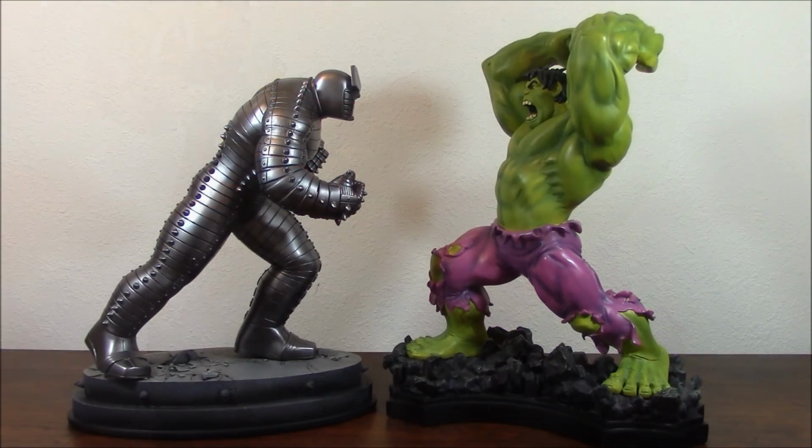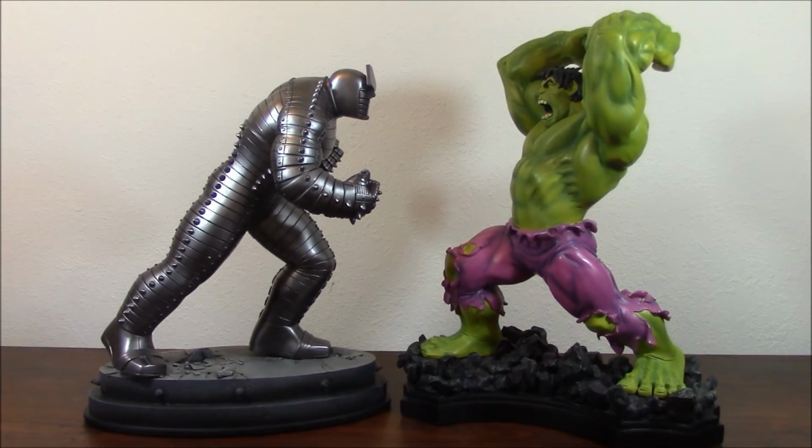This is another terrific display for this piece here versus the Destroyer. You know, what can I say? Bowen Designs really knows how to create this type of pieces and create a diorama with these pieces. It's just eye candy. It's just amazing. It's one of the great factors of Bowen Designs. A lot of people are critical of Bowen Designs, but this is why we love Bowen Designs, because you can do this type of things.